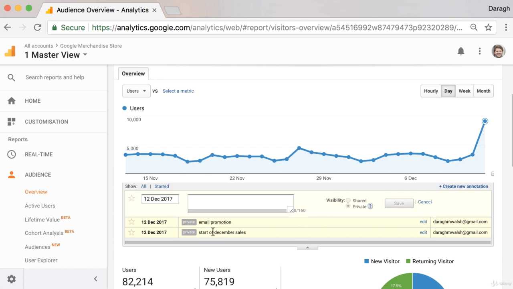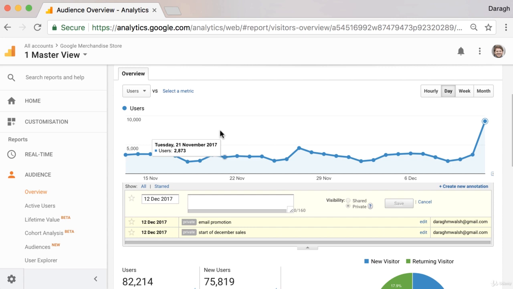Perhaps it's at the start of a December sale, and that really explains that spike in traffic. And adding these little annotations can be very helpful if you're looking back on your own reports and you can't quite remember 3 months ago why you had a big spike in traffic. And by making these little notes, then you can really look at, okay, that really worked before, maybe I could do that again.